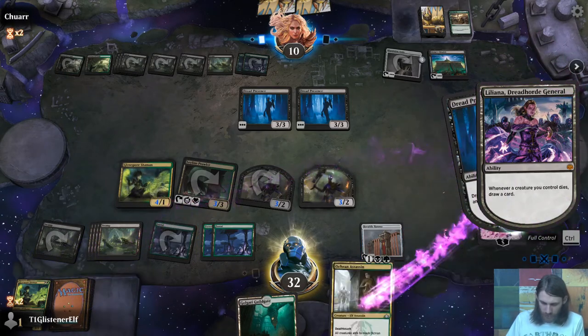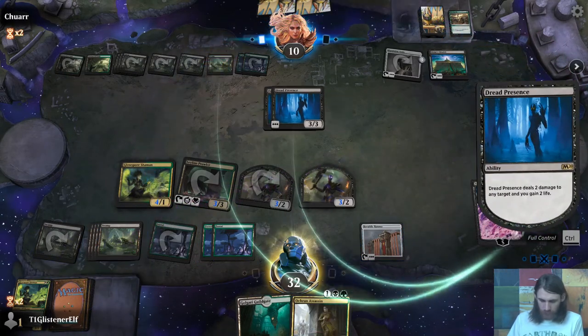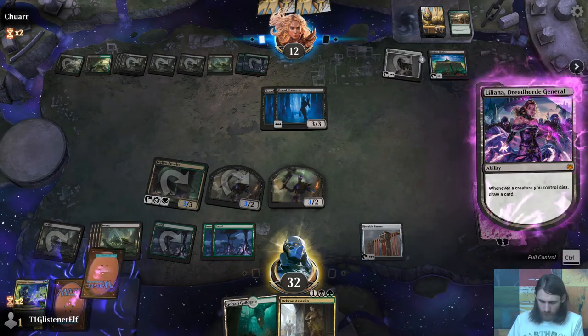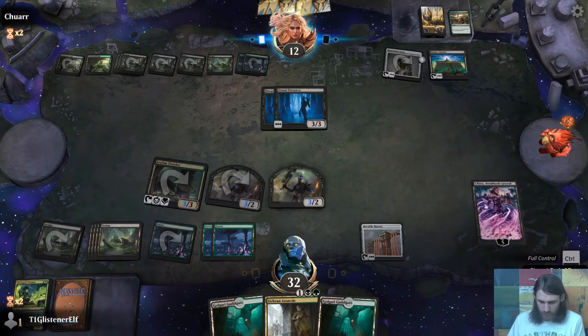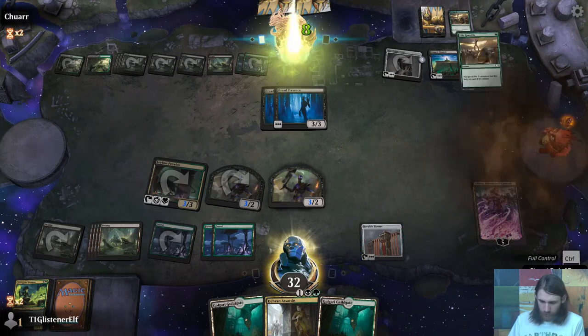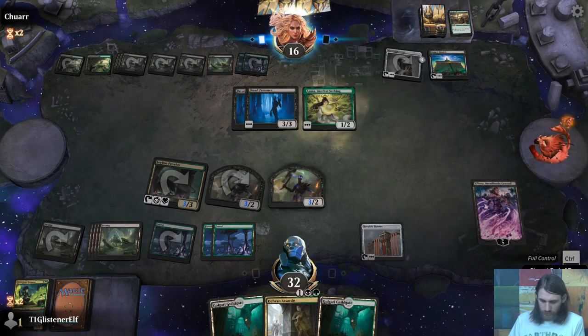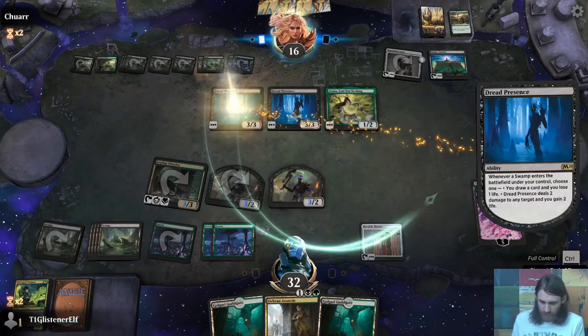So we're going to draw a card. Draw a cat. There we go. So, why? Oh boy. Oh boy, now it's getting silly. Now it's getting out of hand. Uh-oh. Starting to come together. It's starting to make sense.